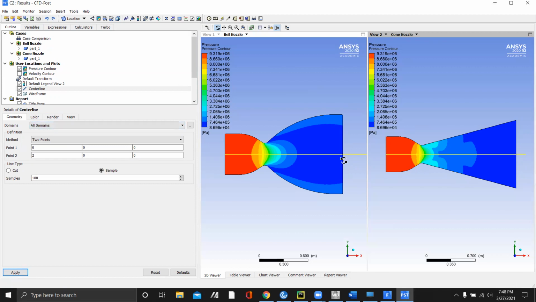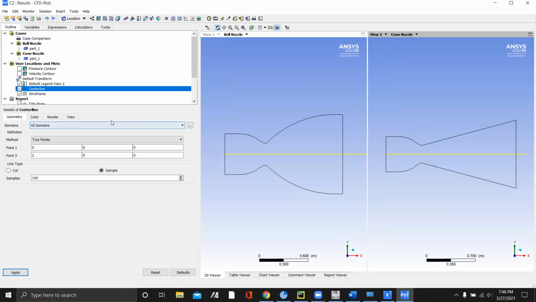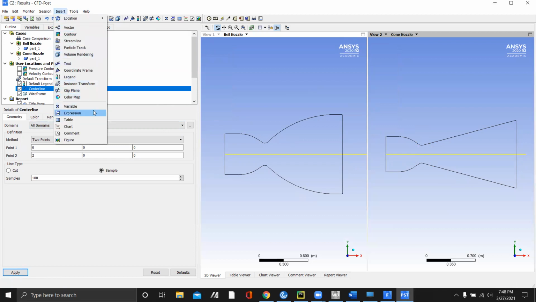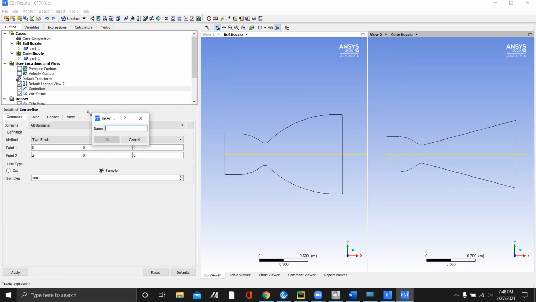And let's calculate the Mach number at the nozzle. So if you were to do that and you were to go create a plot, you would see that the Mach number variable actually isn't there. So we have to create it ourselves. So we're going to go to insert expression, and we will call this the Mach number expression.